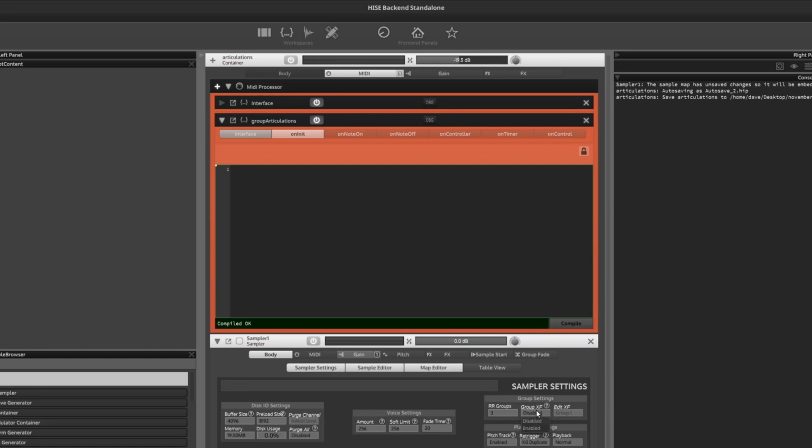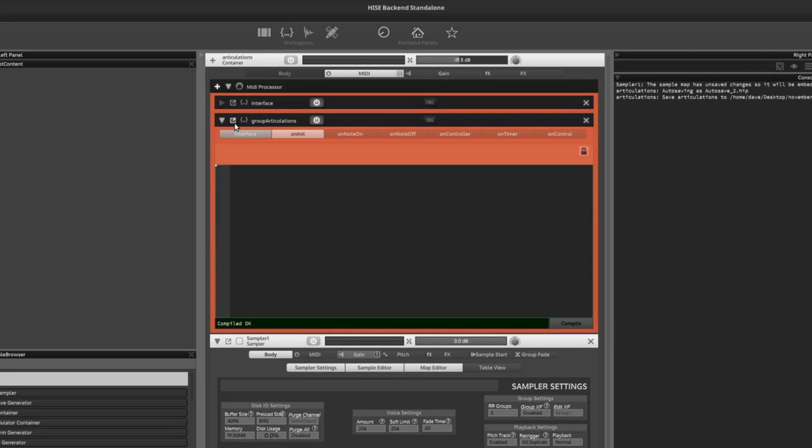Now, when you're using groups for crossfading and you enable the crossfade thing here, then you can have multiple groups enabled at a time, but you can't use this technique for switching articulations. So it's one or the other. It's either you're using the groups for dynamic crossfading or something else that requires all of the groups to be active at once, or you're enabling a single group at a time.